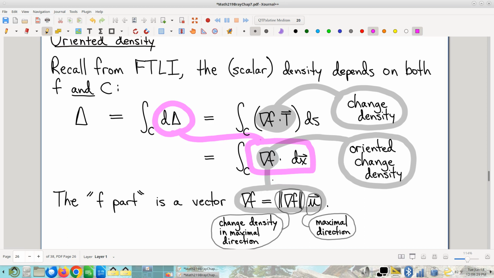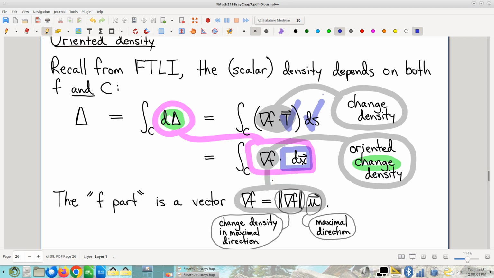if you think of this as not stuff per unit size, but stuff per, in the sense that there's a multiplication here, but kind of per what I'm going to call oriented size, if you will, dx. Dx is telling you not only how big your piece of curve is, but also which direction that piece of curve is pointing, what is the orientation on that piece of curve, right? That's both of those. Dx is literally orientation and size together.